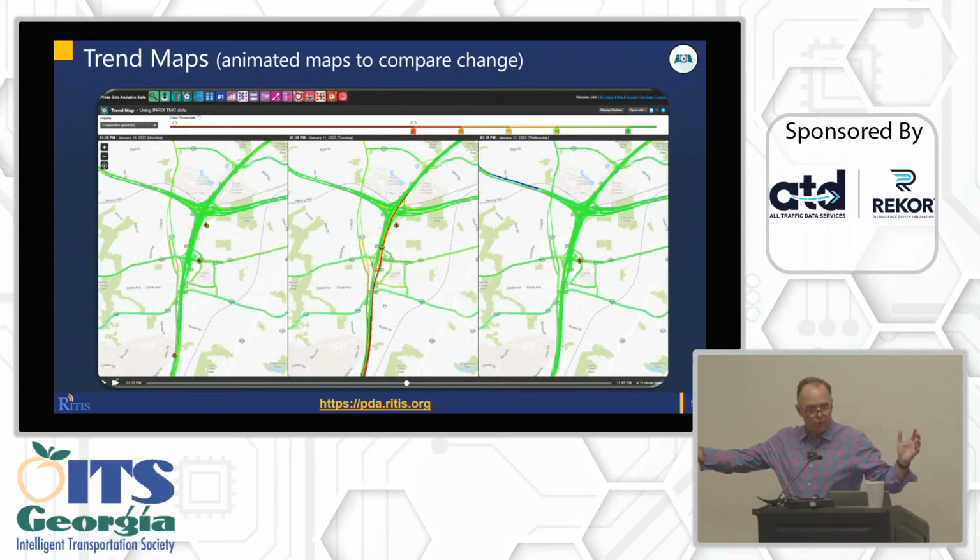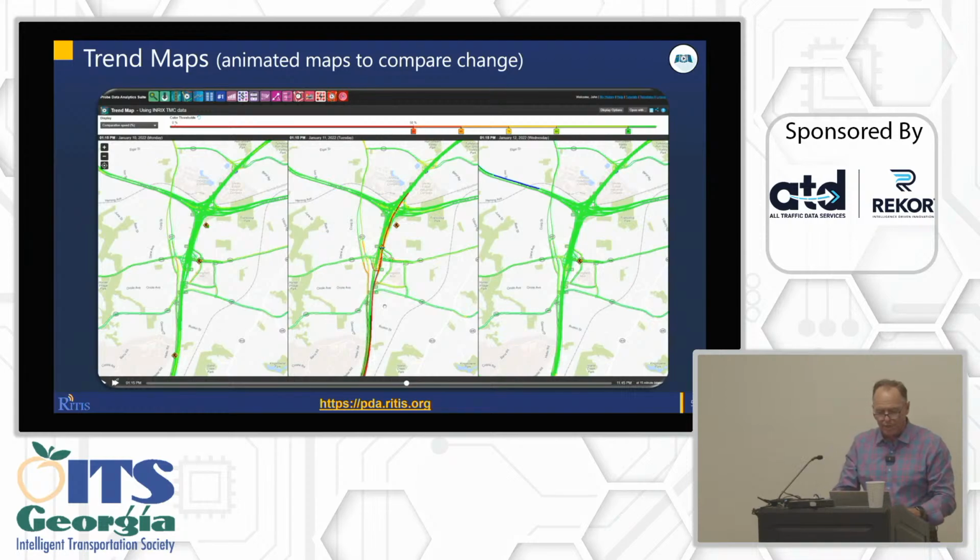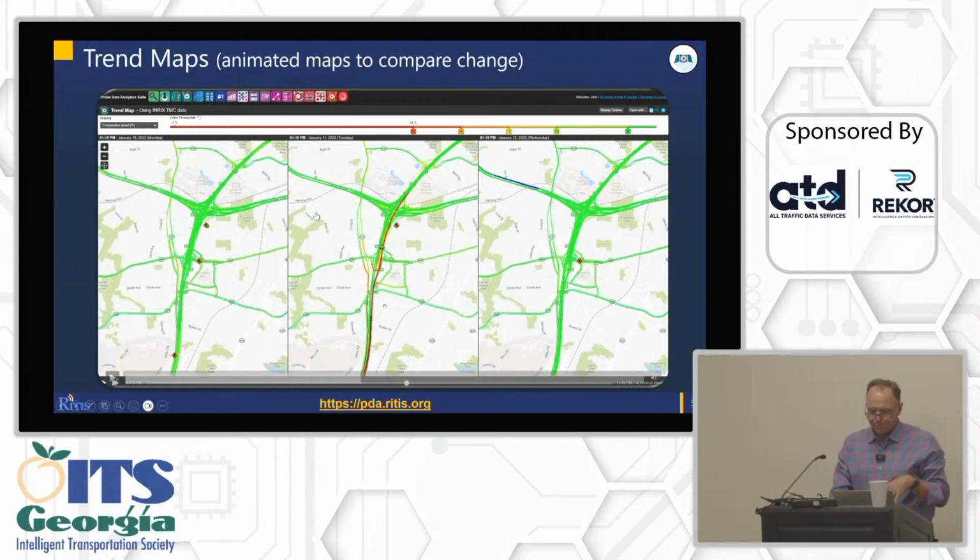It's always going to be over 24 hours, but it could be hourly increments, 15-minute increments, 10-minute increments, or minute-by-minute increments. But what's nice, let's say we go back to an event-related after-action assessment. We're doing a FIFA World Cup game. What did it look like? Let's say the stadium is right here on January 11th, and people are coming into the stadium. What did it look like the day before on the left? And what did it look like the day after? This is actually a truck fire.